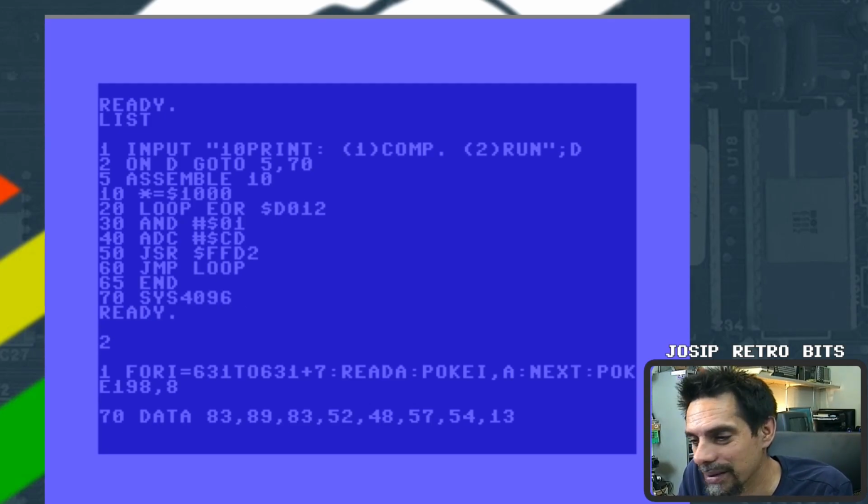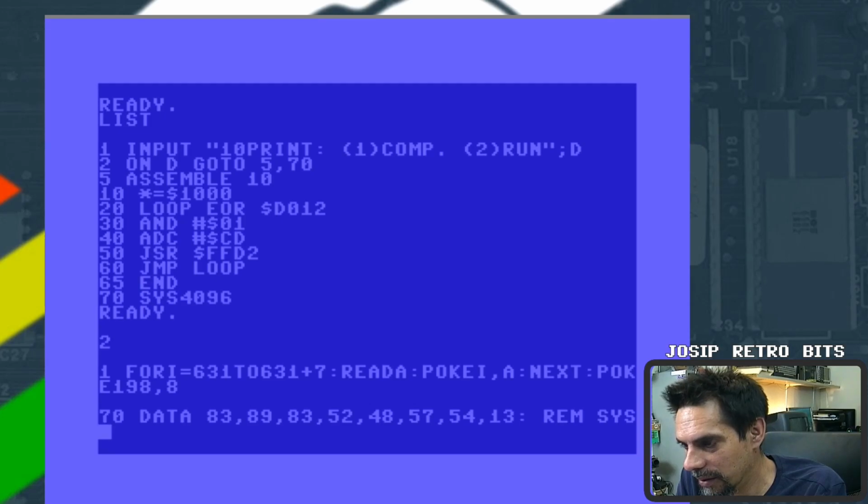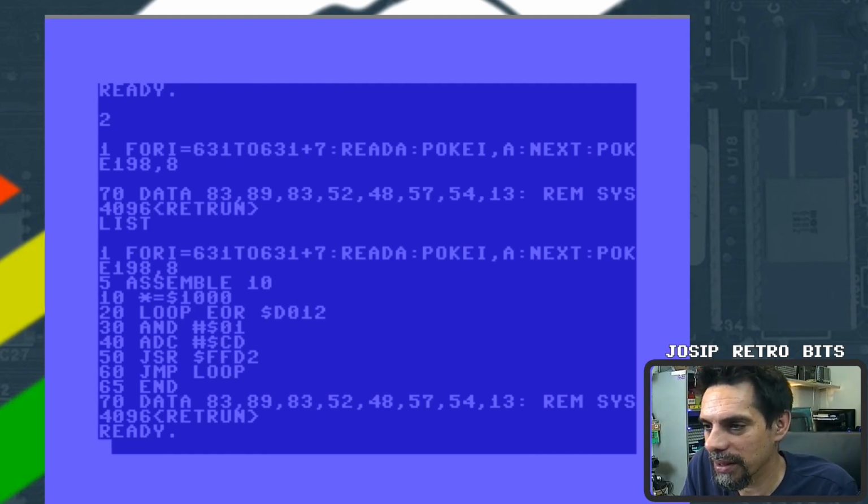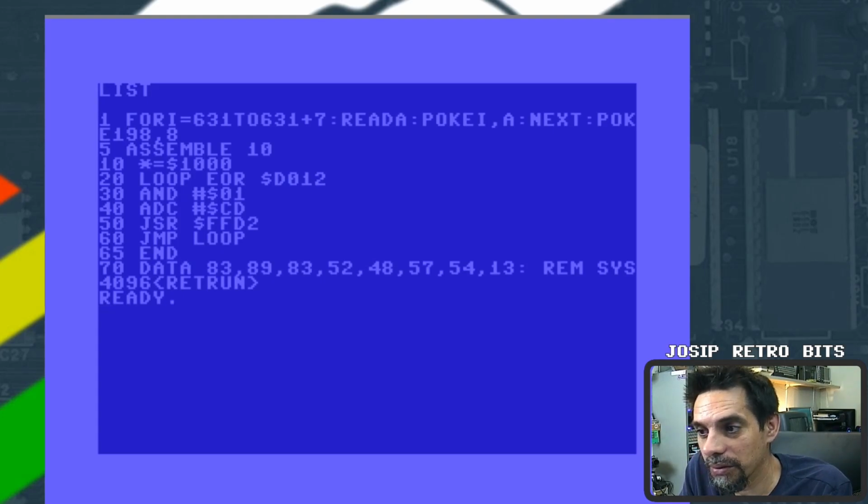Once that gets executed, it will print SYS 4096 on the screen, and the return key will be executed. This here is just SYS 4096 and addition with return key. So yeah, this is it. Let me clear the screen, and this is our code.